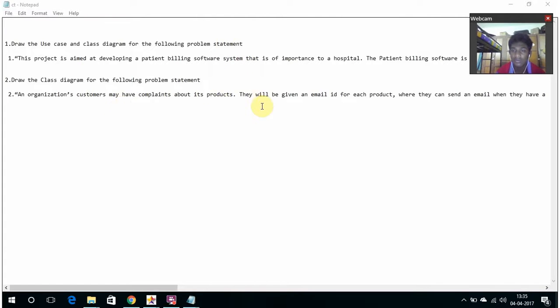organization where they'll be selling products and all the stuff. So that's the second scenario. The class diagram is something like it will have various objects. Each object will have its own attributes, functions, and other variables. That's basically a class diagram. Each will be interconnected. So let's go for the view.